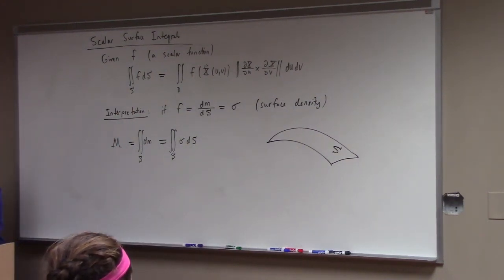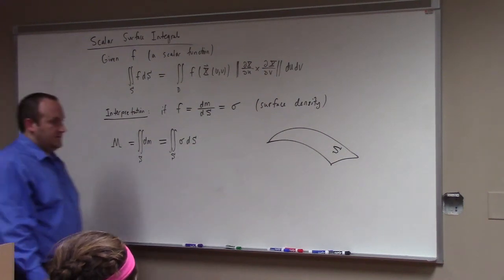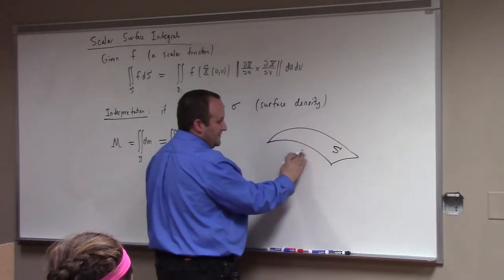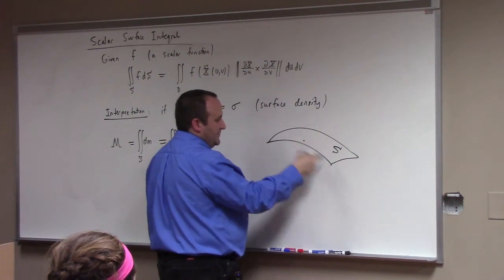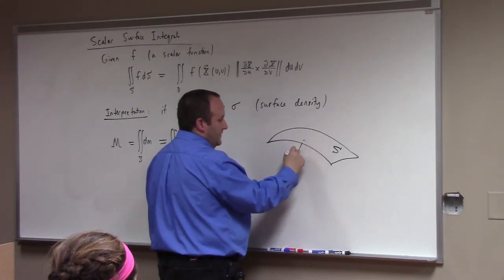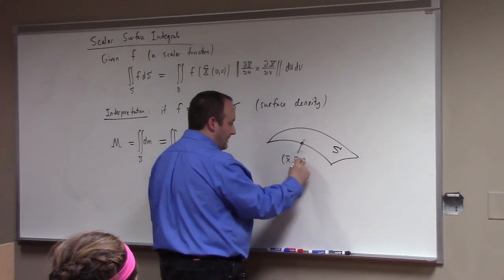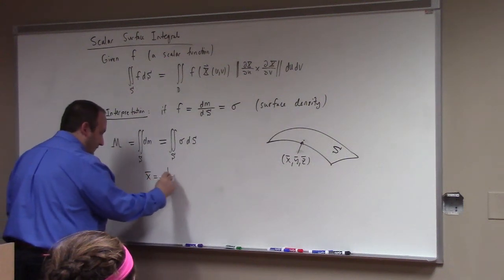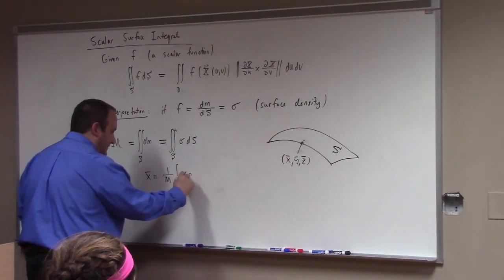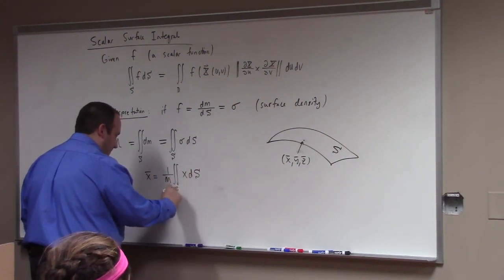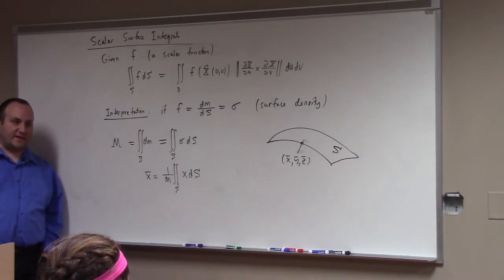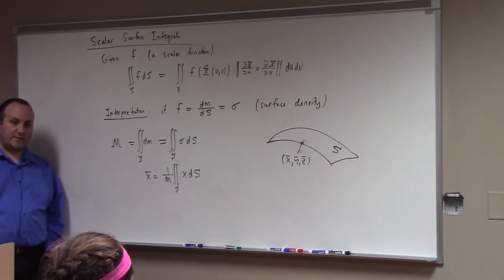Like you could calculate its center of mass, right? In my picture, depending on how curvy this is, it's like in here somewhere. That's supposed to be below the surface. I can't draw it worth anything. Anyway, somewhere there's a center of mass, x bar, y bar, z bar, right? How would you calculate that center of mass? 1 over m integral of x dS. You basically take the weighted average of x over the surface. That gives you the average x value on the surface. That's your center of mass coordinate number 1.